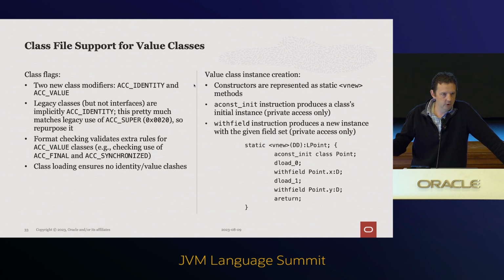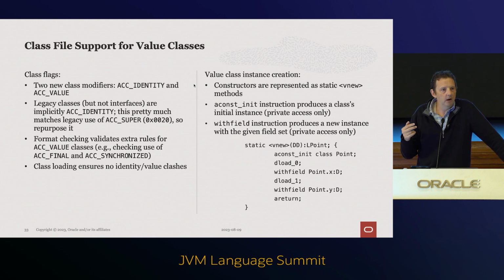And we're calling that a vnew method with angle brackets. The vnew method is basically just a static factory. The Java language is going to use it for its constructors, but it's a factory. You can do with it what you want, really. It's just a special name that gets highlighted as the thing that came from a constructor.